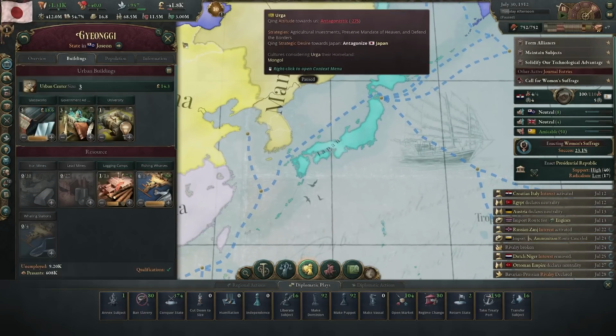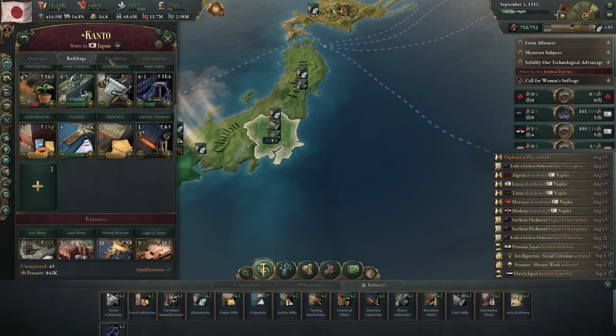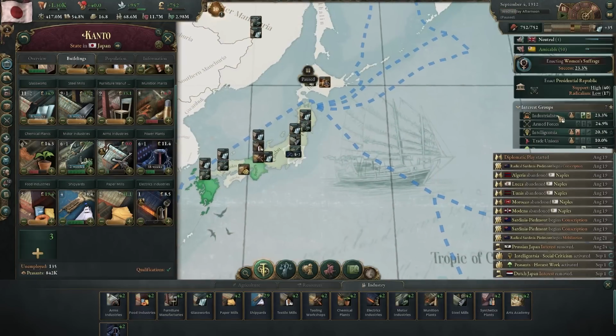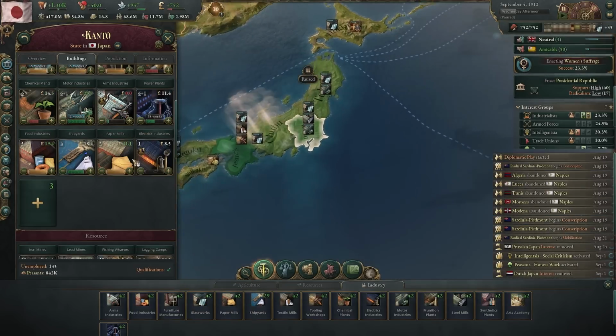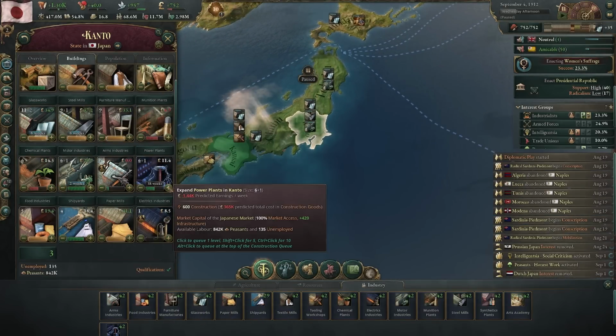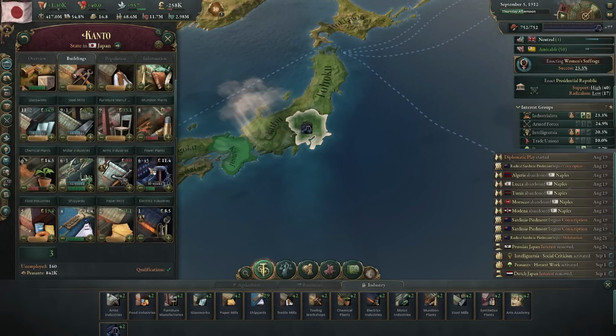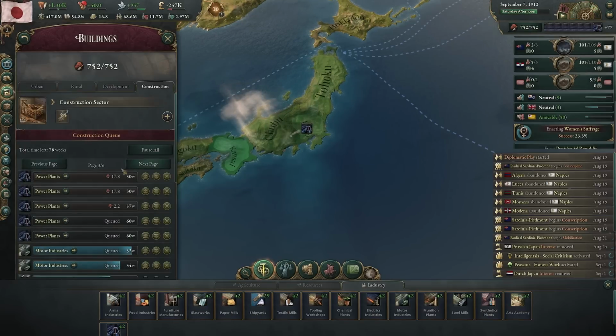Let's just start building. How many peasants do we have? We've got 3 million peasants here. Am I still enacting women's suffrage? I am, so they'll start joining the workforce. I'm going to build some giga power plants here. This is going to be the biggest, most central power plant ever. It's going to be 51 power plants in this one province, all being built first.